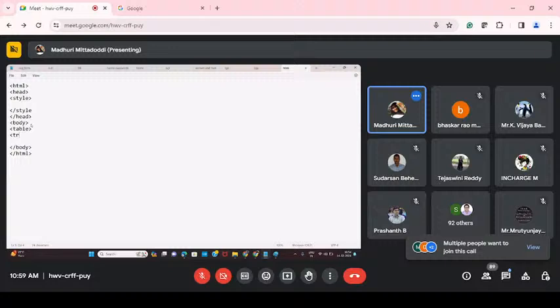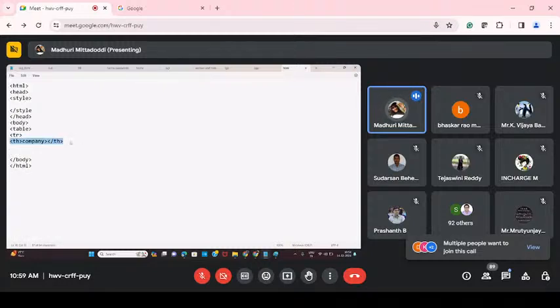TR is table row, and TH is table heading. How many headings do we want? That many headings should be given in the table heading. As I need a company table, we'll be having a company.